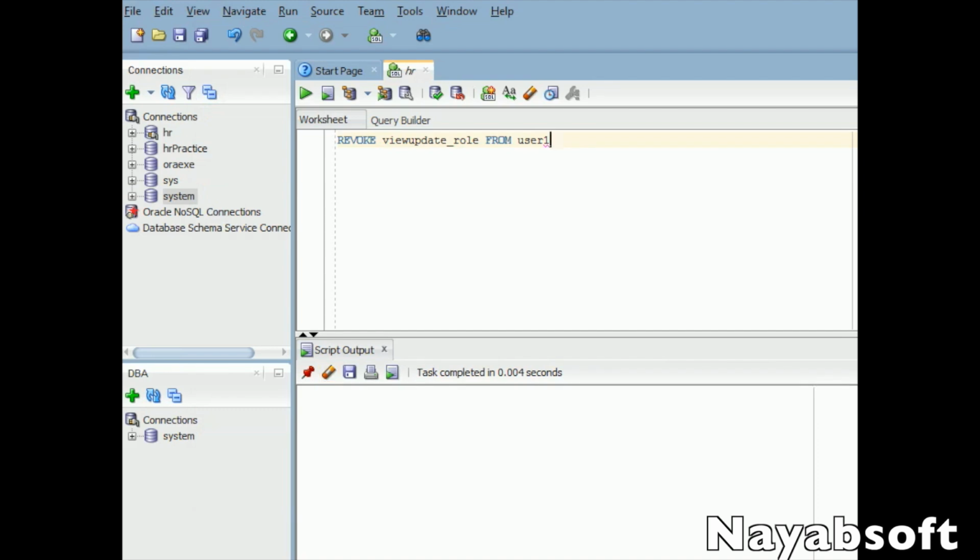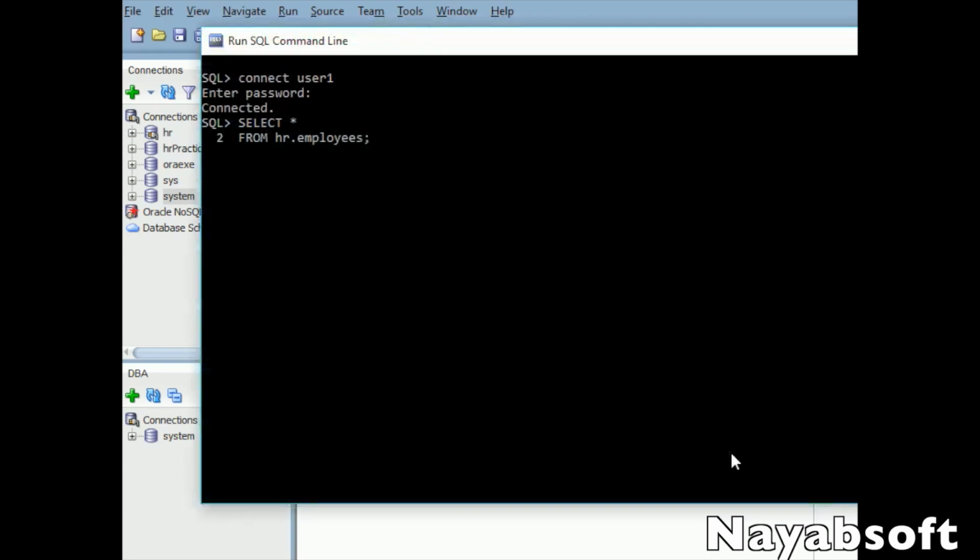So this role works. Now revoke this role. And we'll try to view employees data again. And now we are not allowed to select from employees, and this implies we cannot update employees data either.